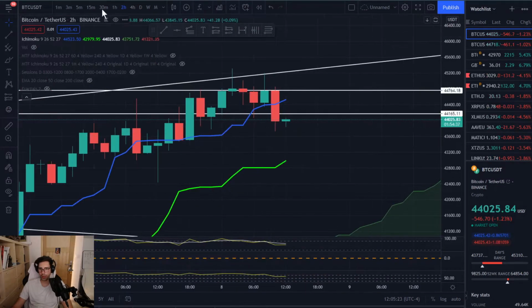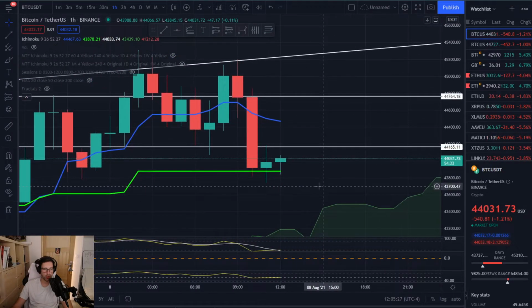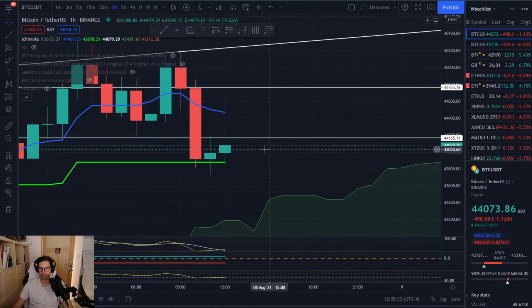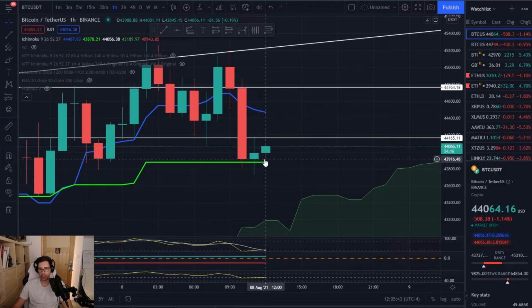So let's go on 2 hours. I ignore it. I don't really like it. It's usually useless for me to analyze on the 2 hours. So I'm going to the 1 hour if I wanted to take some short trade quickly. And I've got nothing. The previous hour was dodgy. We can see now why we closed this 4 hours candle red because of this here. We are stuck into this Kijun 1 hour and our resistance here at 44.173 USDT.